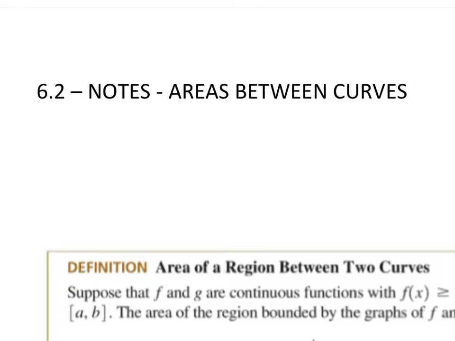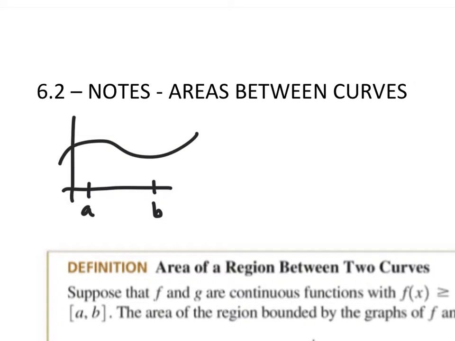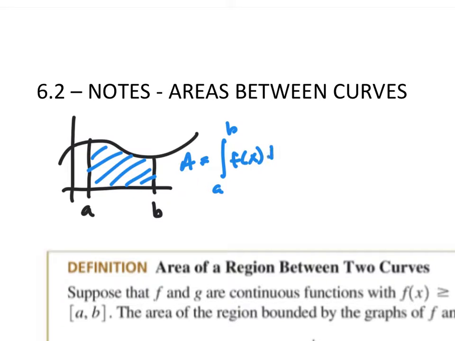And I want to just quickly draw a graph. I just want to draw a generic graph here from, say, a to b and some function like this, and we would calculate the area under this curve. Okay, so we have this area here that we want to calculate, and our area, remember, is equal to the integral from a to b of f of x dx.